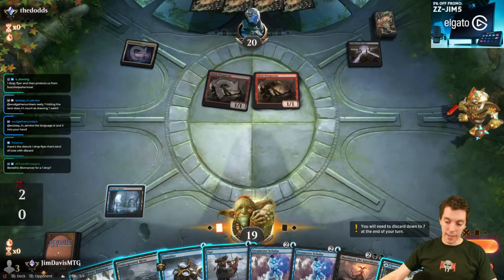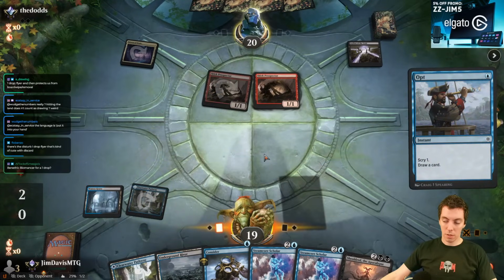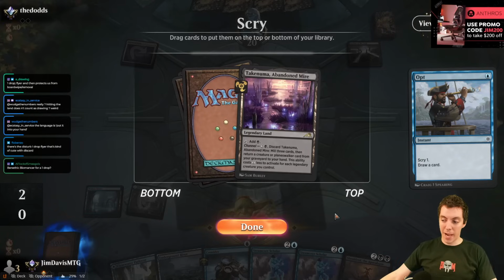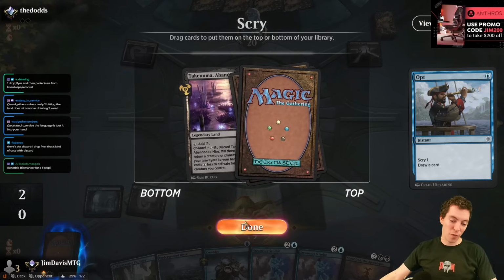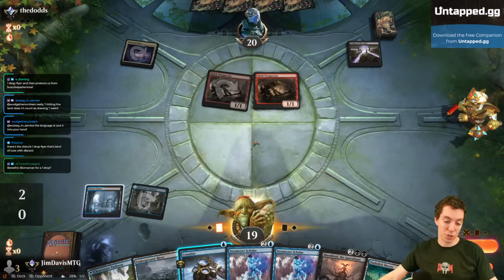All right, let's play this on blue. Cast the Opt. Benthic Biomancer. That's a pretty cute one, honestly. It's not a particularly powerful card, but it plays really well with Memory. But I don't know if it's good enough otherwise. But that's a cool suggestion for sure.